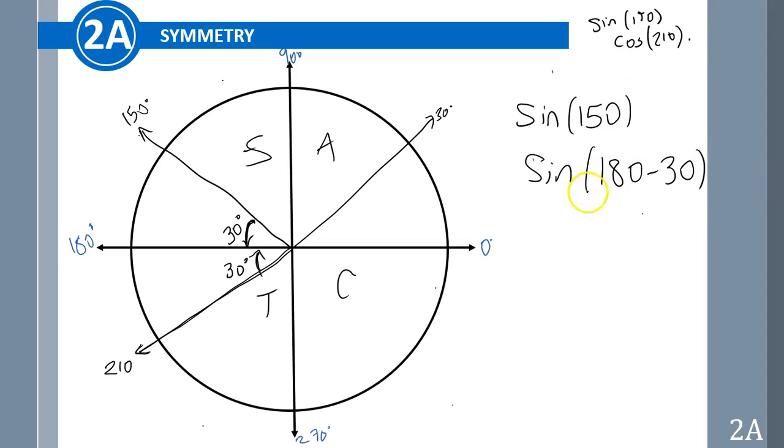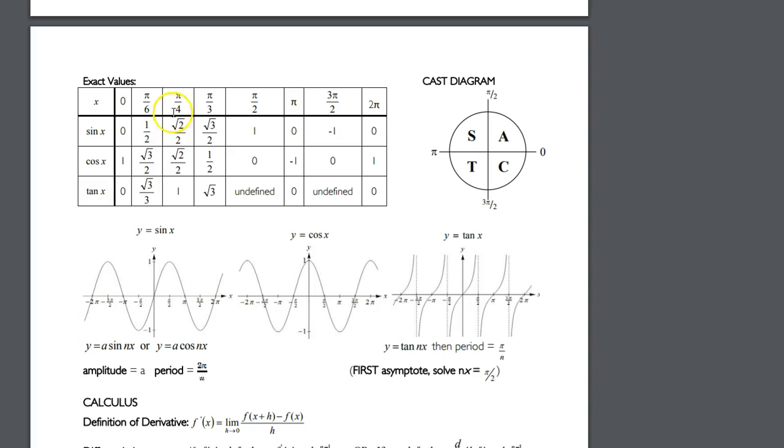So I've done a little bit of manipulation there. I haven't changed it at all. It's still sine of 150, I've just split it up. So you can see there I'm splitting it, and I did the same thing over here, I just did it visually. Then I just need to figure out what sine of 30 is, which I should know. I think it's a half. Yep.